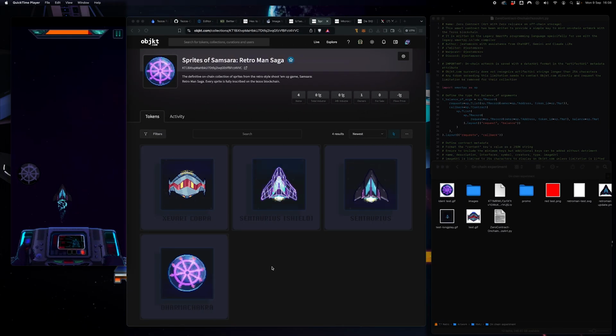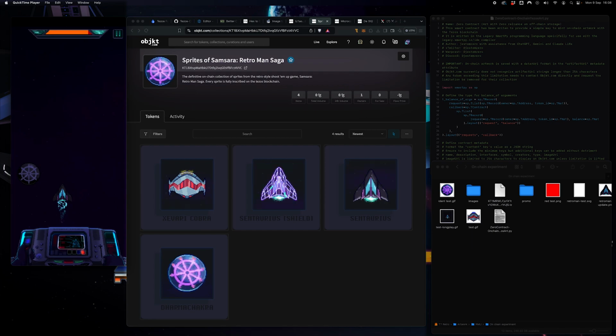Even though it's not attached to the blockchain, it's going to be a completely separate game. But I think it's a really nice idea to make the collectibles be the actual sprites in the game. I think this is a really unique way of doing that. Rather than them just existing on IPFS, all of the sprites, because they're small in size, exist directly on the blockchain.